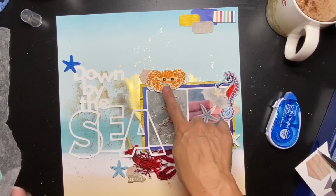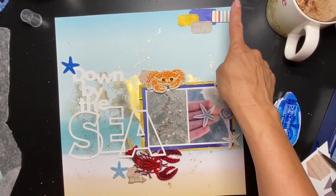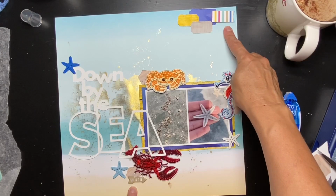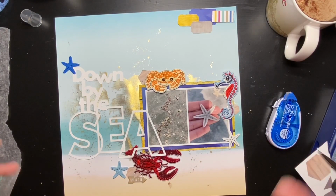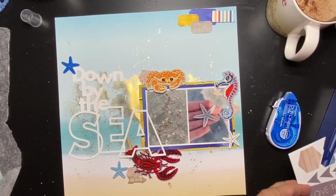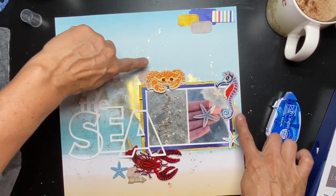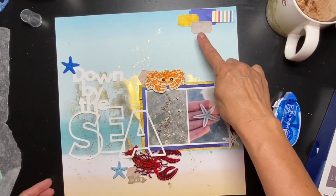Now, I did tell you that I thought I was going to go ahead and use all 3 of those patches, and I am going to. Now for chipboard, I'm only going to end up using this where that says beach and this banner piece up here. I thought I would use more, but I think I have all of this great texture, so it's not really asking me to. I did cut out 3 of the hexies, and I'm using them as part of the anchors to go behind each of the patches.